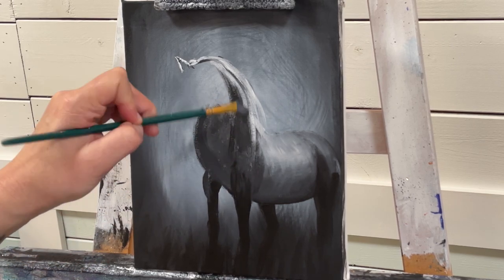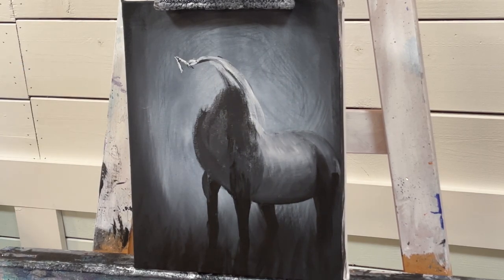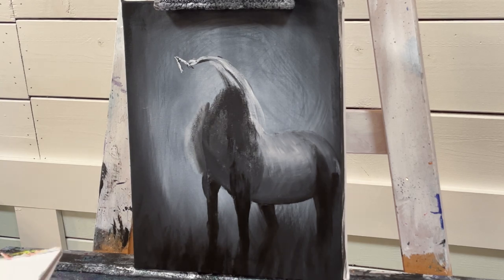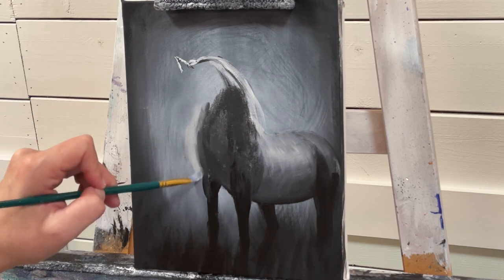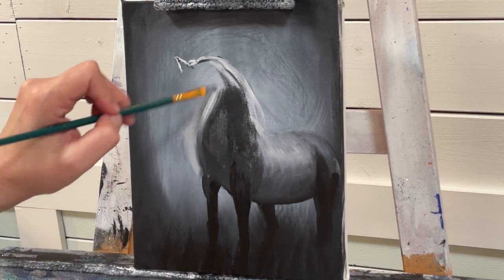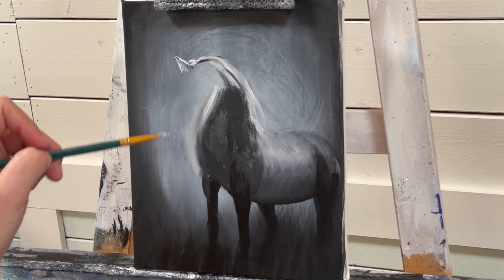I want the hair to really show up, so I'm going to go dark underneath. Take off a little, just a little bit of what's there. Make this a little narrower. Add a little bit of light. Come inside the ear with light gray.